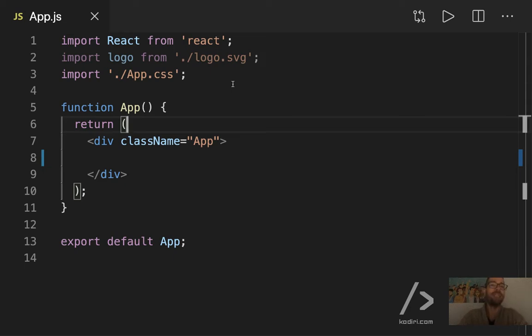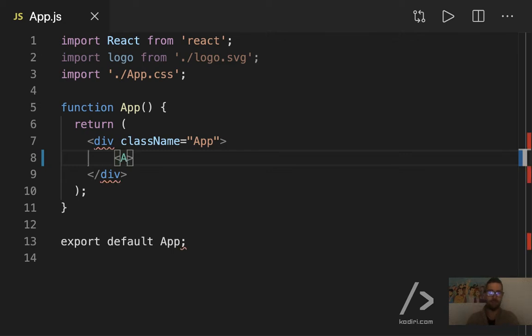But I will create, first of all, a stateless component, and then we'll see the problem, and then we'll create a stateful component. So imagine that I want to have a component called AmISexy.